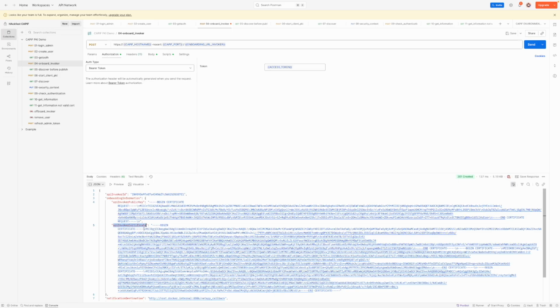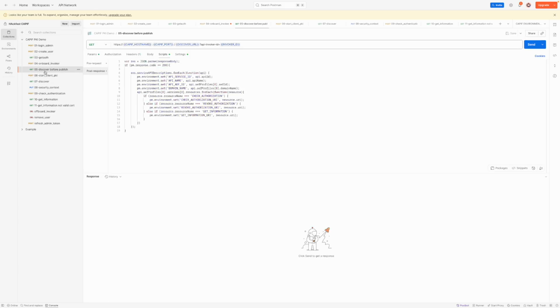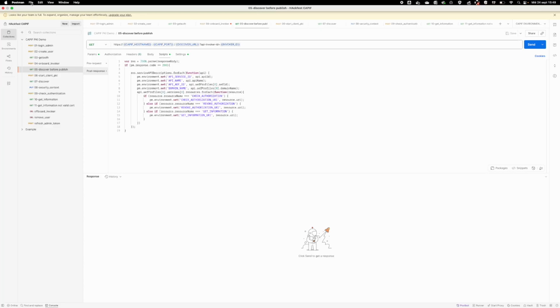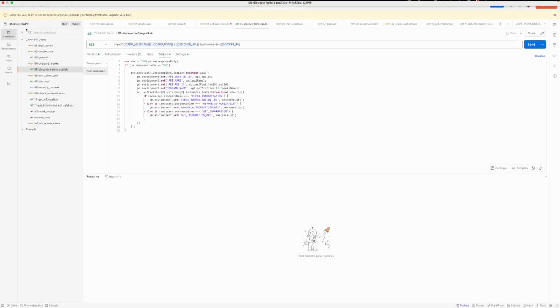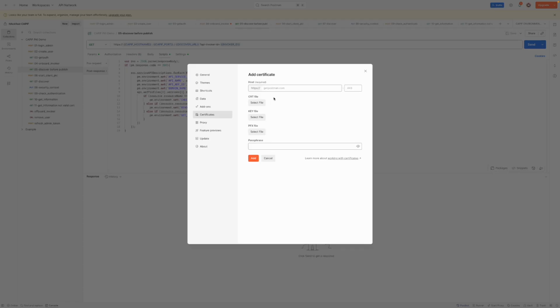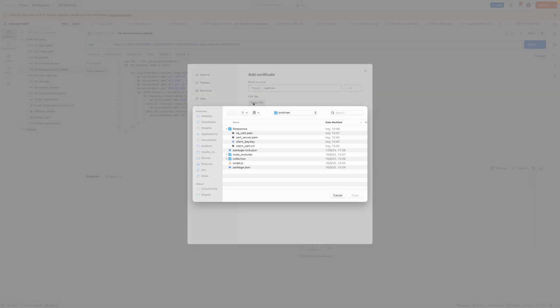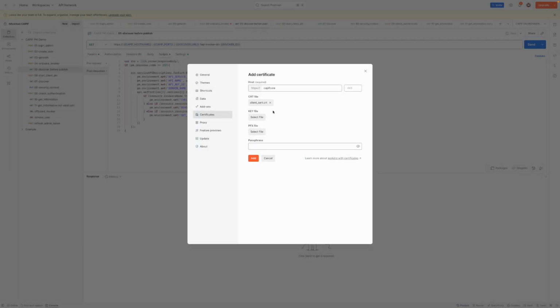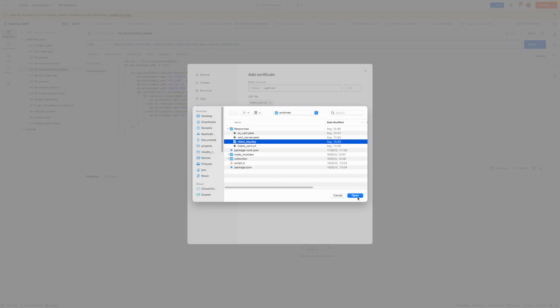And here we get the API invoker certificate to be used in the next operation made from the invoker to OpenCAPIF. Now we have the certificate. We need to configure Postman to send the discover request. For this, we must configure Postman here in settings, certificates. We must put here the CA cert, and also we must add the certificate here, CAPIF core, and select the CRT, the client cert CRT, and the key. This is the private key.